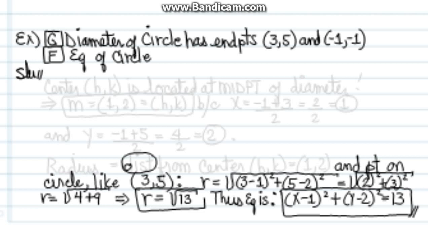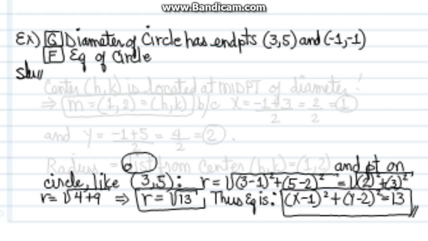So they've identified the points on each end of that circle, and they want us to end up finding the equation of the entire circle. So we want to use the standard equation (x - h)² + (y - k)² = r². Now the h and the k are the x, y coordinates for the center (h, k). And then r is the radius, the distance from the center to any point on the circle.